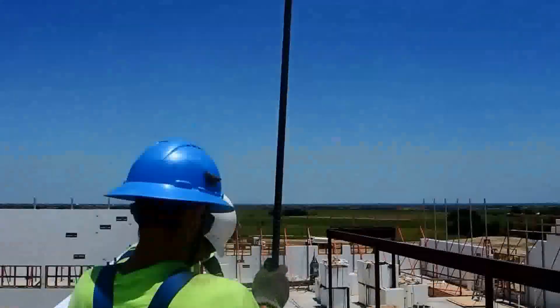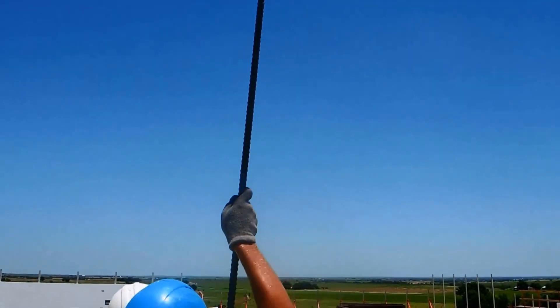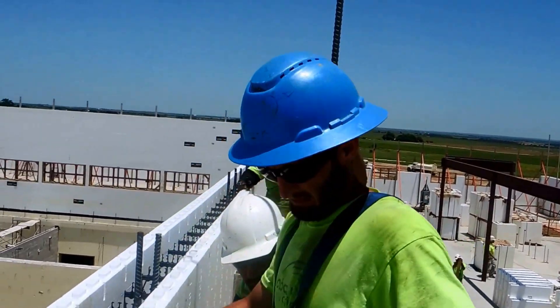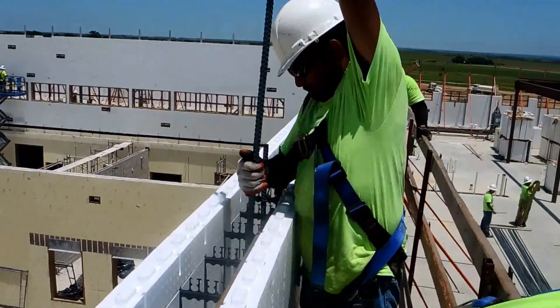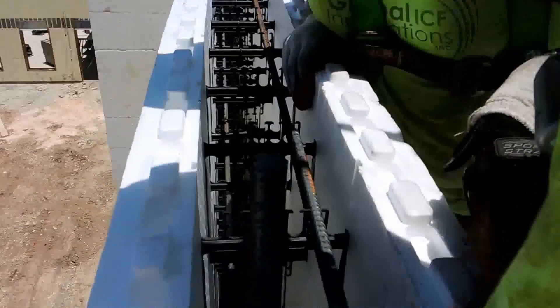These guys are handling it just like studs — up it sleeves through the ICF scaffolding, then it gets lifted in place and sleeved. Now what we have to do is get it in between all of this staggered steel that we have in this wall. We've got to get it perfectly in the middle.